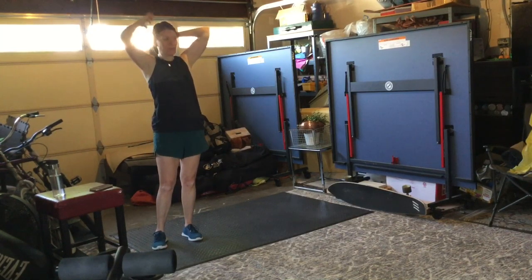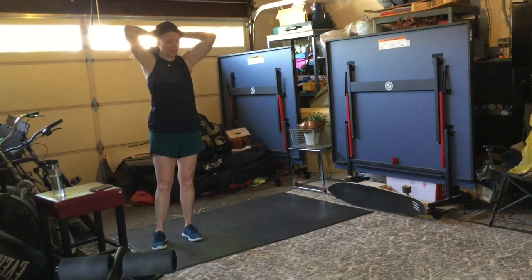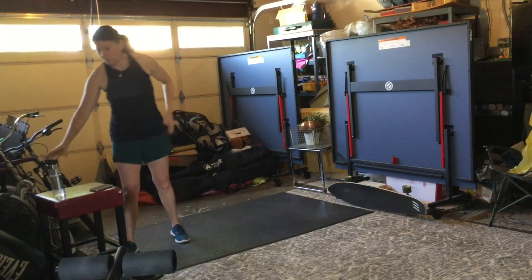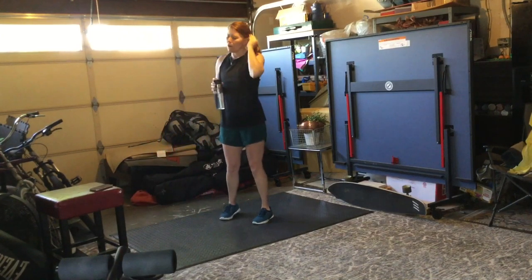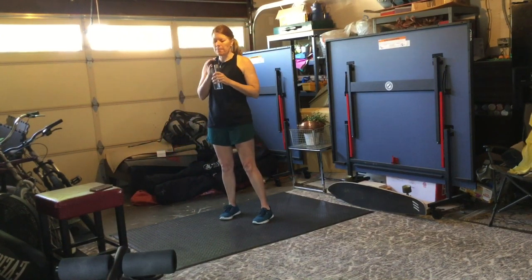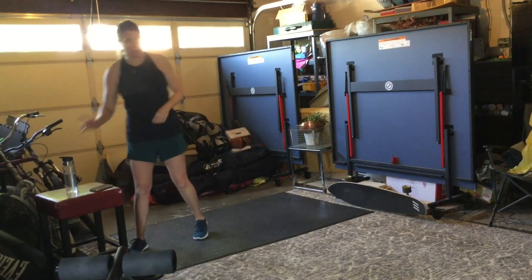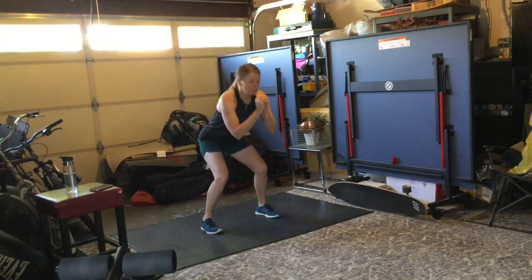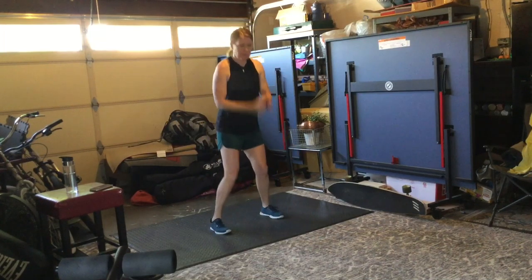So the next interval, same kind of idea, right? We're going to start with a dynamic squat exercise. So this one's going to be a pulsing squat with a jump. We've done this before. So our arms are down when we're pulse squatting. Then when we jump, our arms come down. So watch me. So it looks like this. Pulse, squat, jump. Pulse, squat, jump. Okay?